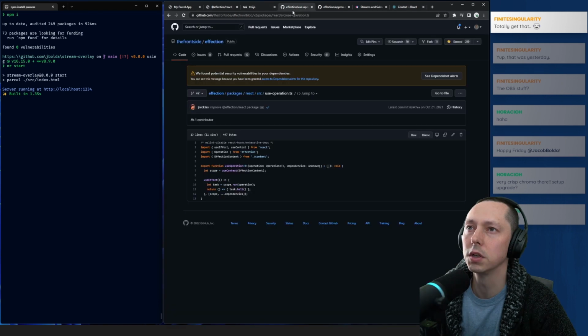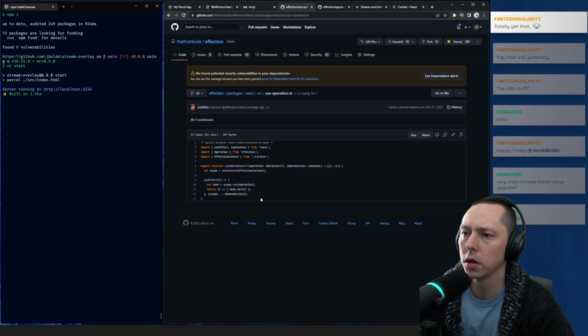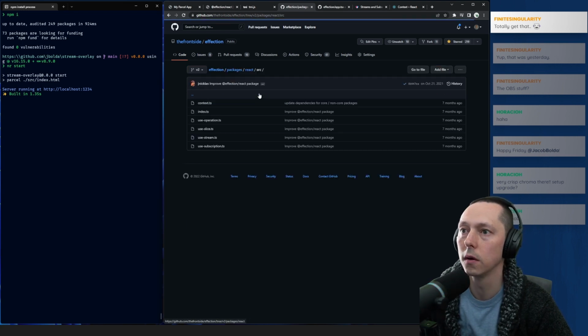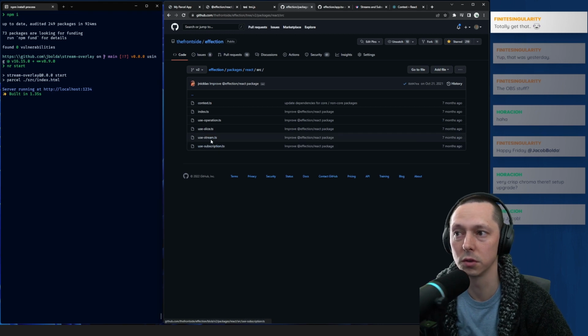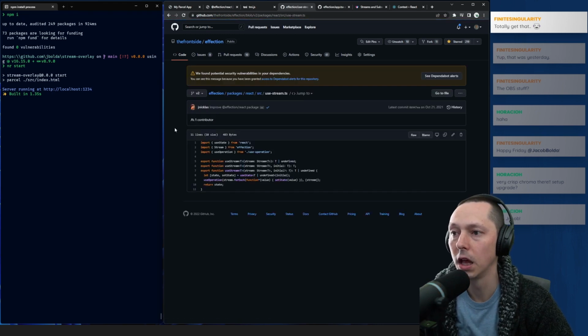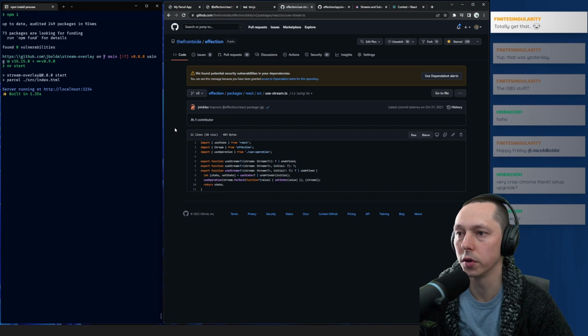And then I think each of this is where my understanding starts to fall down a little bit. So use operation is sort of the base level hook. I don't know that we're expected to actually use that hook. Slices, I don't know that we're going to need them, nor do I know that much about them. I've looked more at the streams and the subscriptions. I think both of those are going to be more appropriate for our use case anyways.